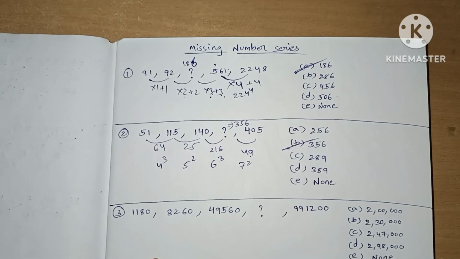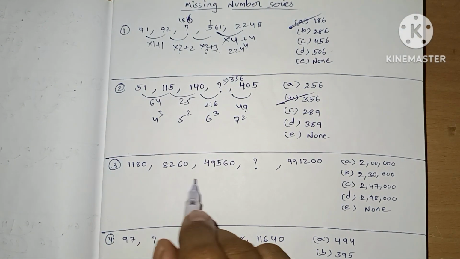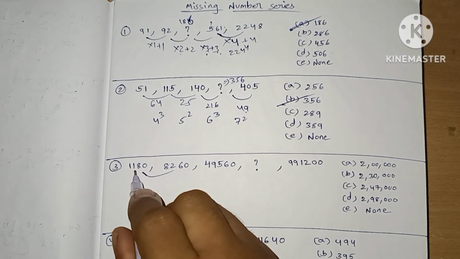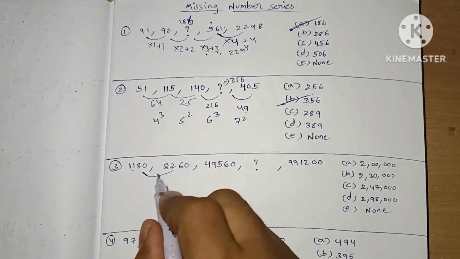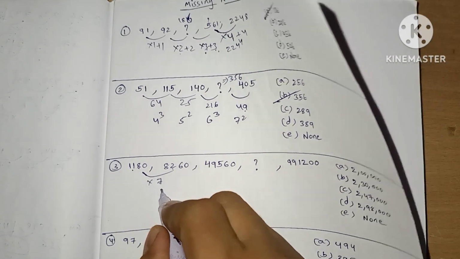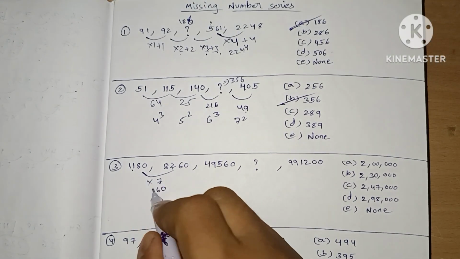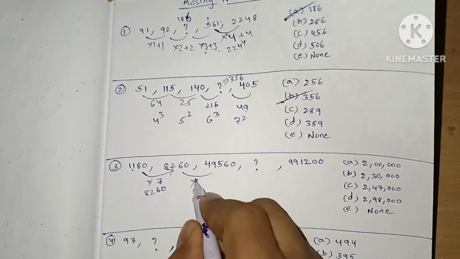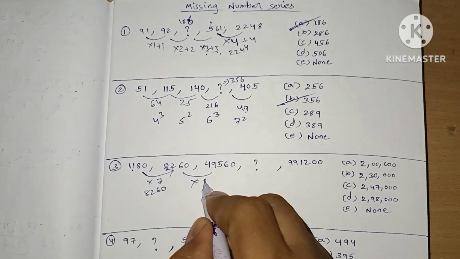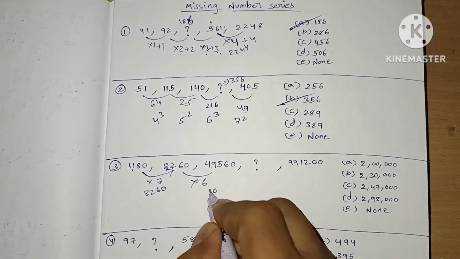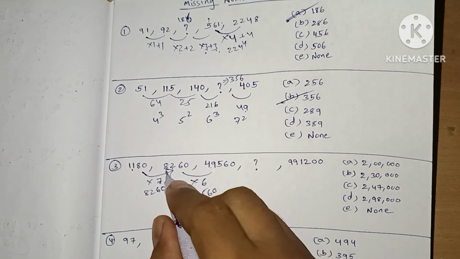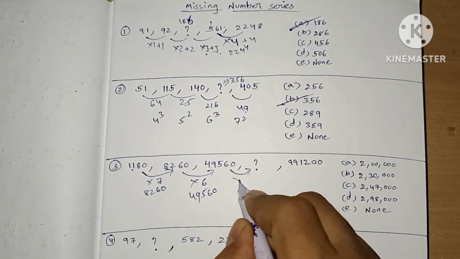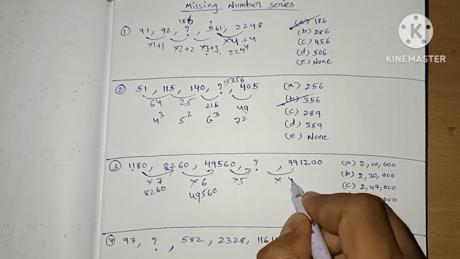Option B. Next one. Here the numbers are rapidly increasing, so we'll go with the multiplications. 11 8 times will be 88, so we'll go with 7. 8 7 times will be 6, 7 1 times, and 8 to 60. So it is into 7 times. It is into 8 becomes 49, nearly 6 times. 6 times will be 36, 5 and 8 4 4 9 5 6 0. So it is into 6 times. So it must be into 5 times and it must be into 4 times.